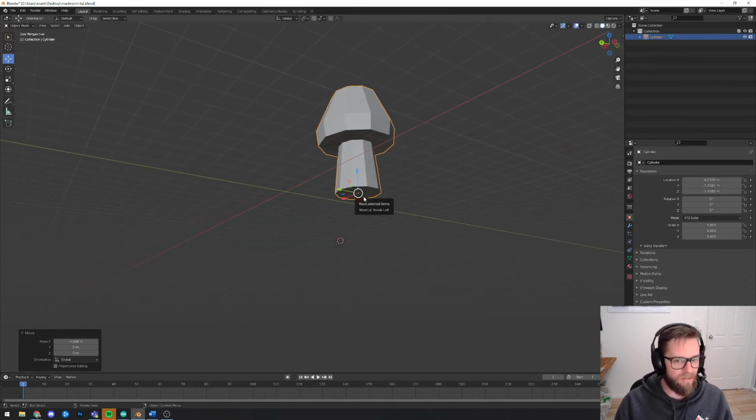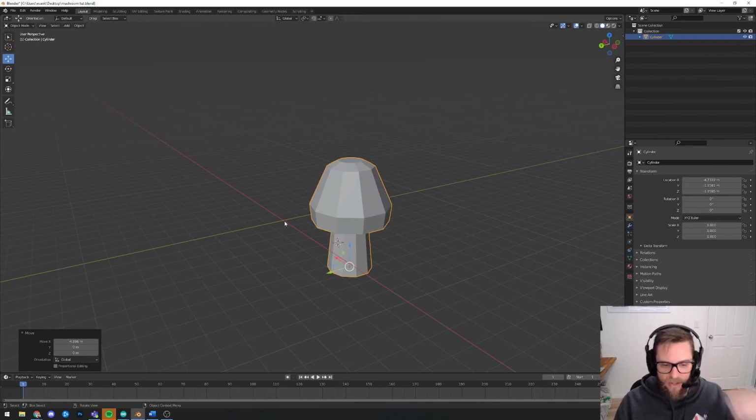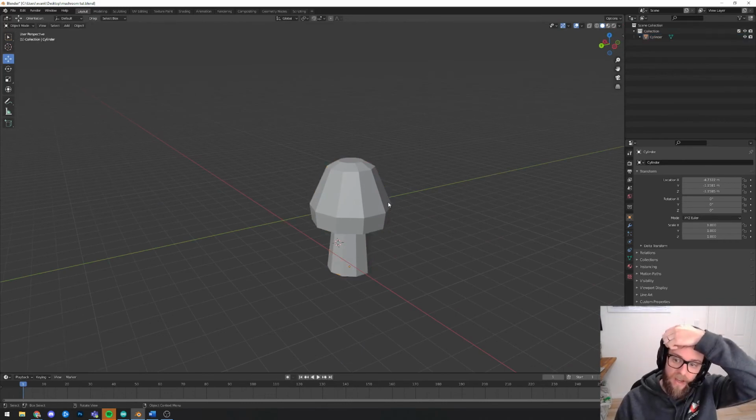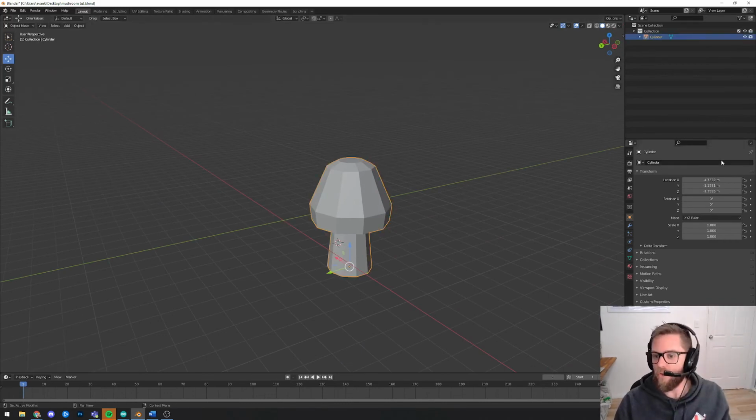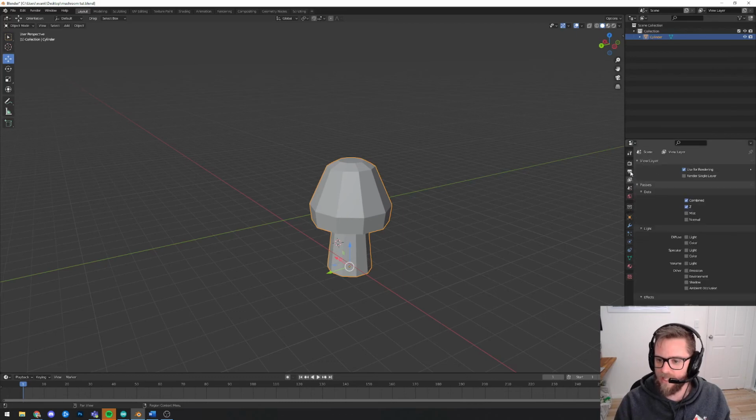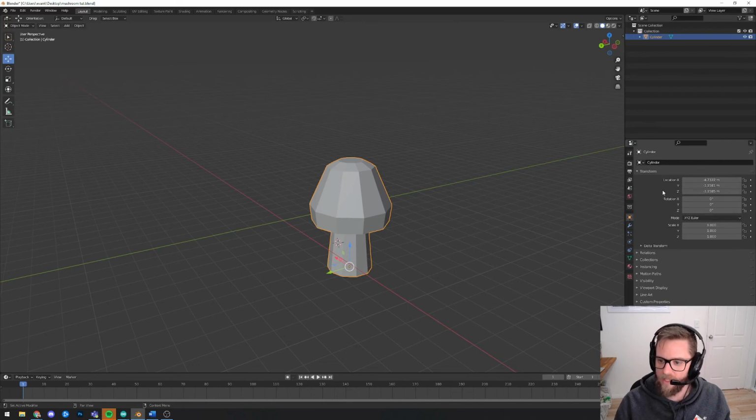And now that I've done that, because I know that the origin point of my mushroom is there and the center of my 3D space is here, whenever you select your mushroom, over the right hand side here in your properties tab, you should see it here, and if you don't, you want to choose this box. So if you're looking at one of these other windows here, you want to choose that orange square, object properties, and this is its location.